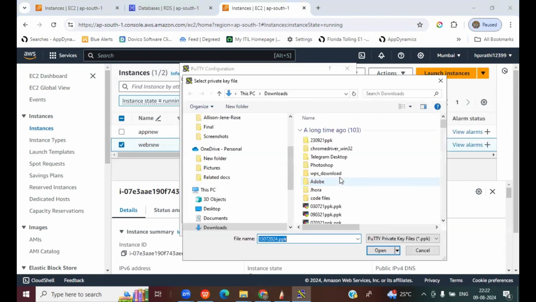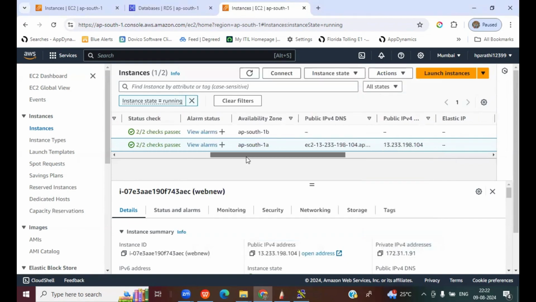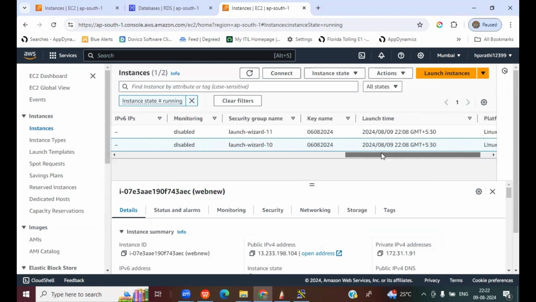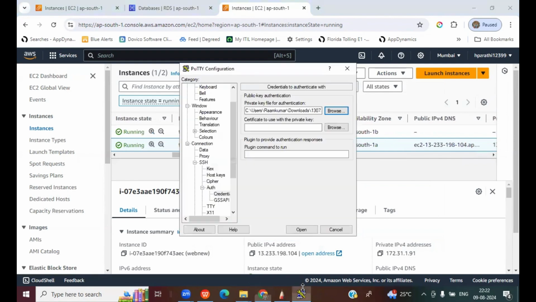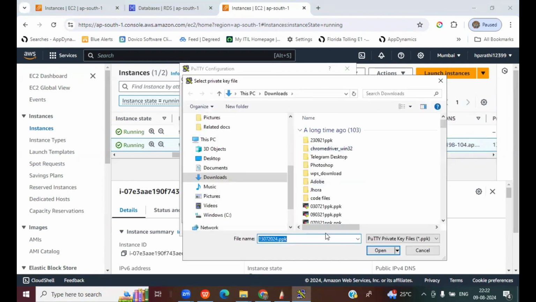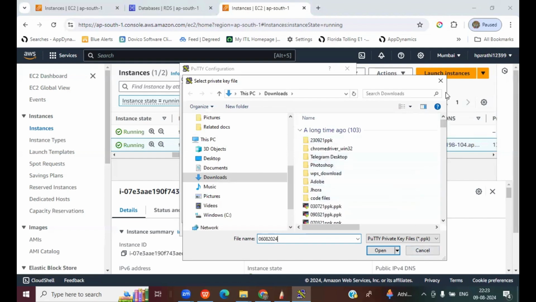Select 68. Okay, I'm not sure if this key is there.